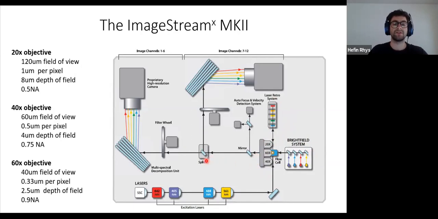And then the 2 optical paths are split, where one optical path goes towards one camera, and the other optical path goes towards a different camera. So the ImageStream doesn't use photomultiplier tubes or PMTs as detectors. It uses these 2 CCD, charge coupled device, cameras. And the 2 optical paths are split up into their various bandpasses of light by a set of filters that are held at angles, so that different wavelengths are sent onto different parts of the camera chip.